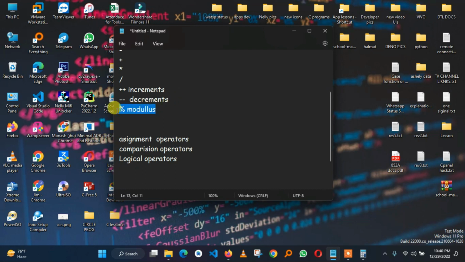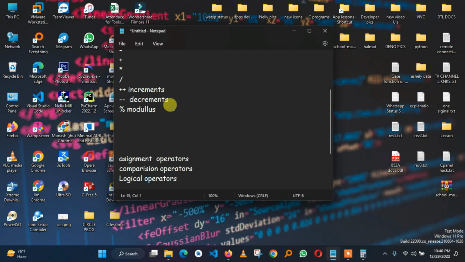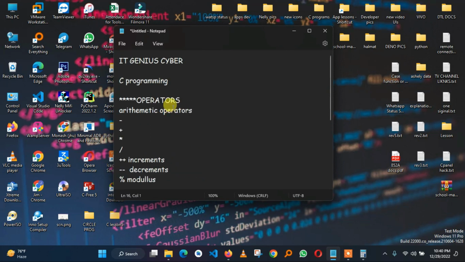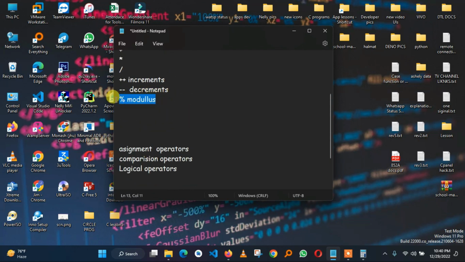But for modulus, I'm going to give you a few examples. What we understand about modulus is that it is the remainder after dividing a number or a value by any variable or any integer of your choice. Actually, it can be an integer or a float value, any value you want. So the number that remains is what we call the modulus. Let me explain modulus first, then after modulus we shall go to assignment operators later on.